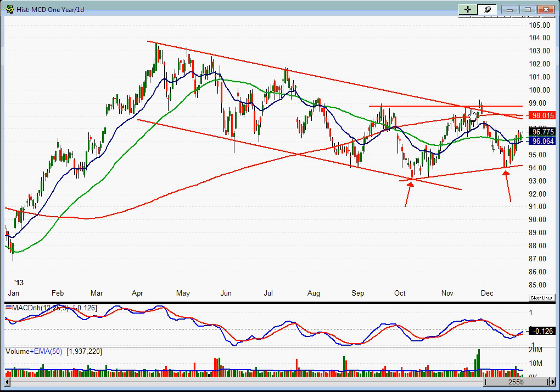Previously I did put out a watch about breaking out of this trend line. After that day I put it out, it actually gapped up. Depending on your trading plan, if you got caught on this gap and chased it, you should stop out at a minimal loss or break even. If your trading plan doesn't allow you to chase the gap open, then you are pretty much safe. Right now it came back down and found a little bit of support near the 94 area, and it seems to be coming back up. We want to see if it can break above this trend line, which is near the 200-day moving average — this red line — somewhere around 98. This is another stock that could perk up and help push the Dow higher.